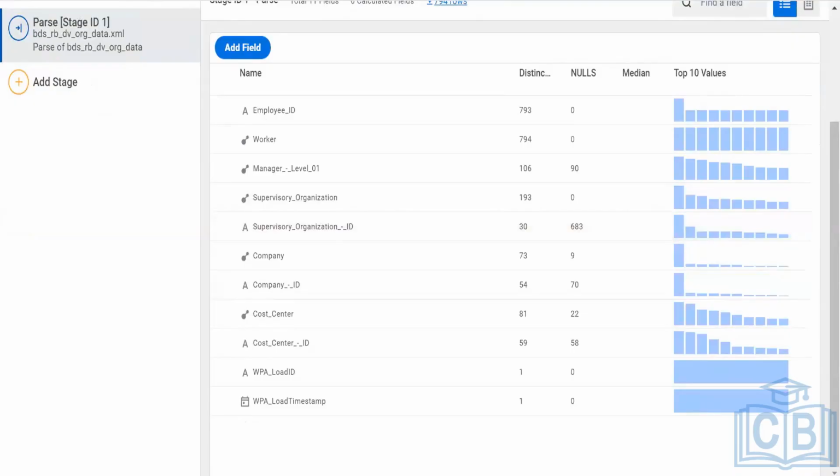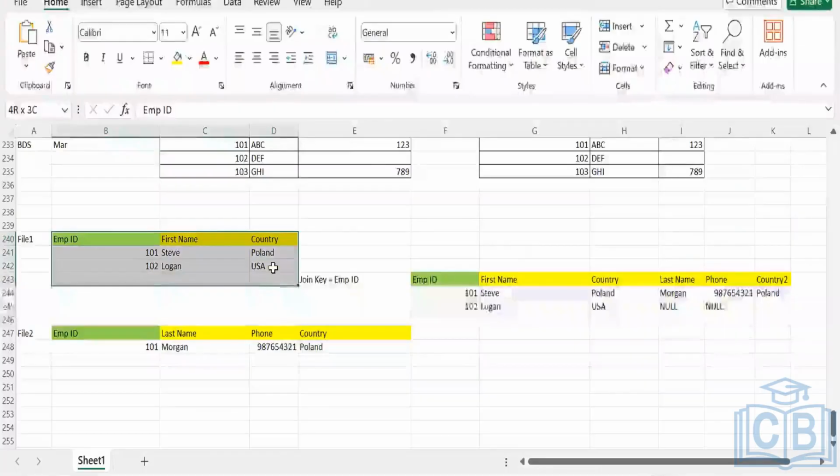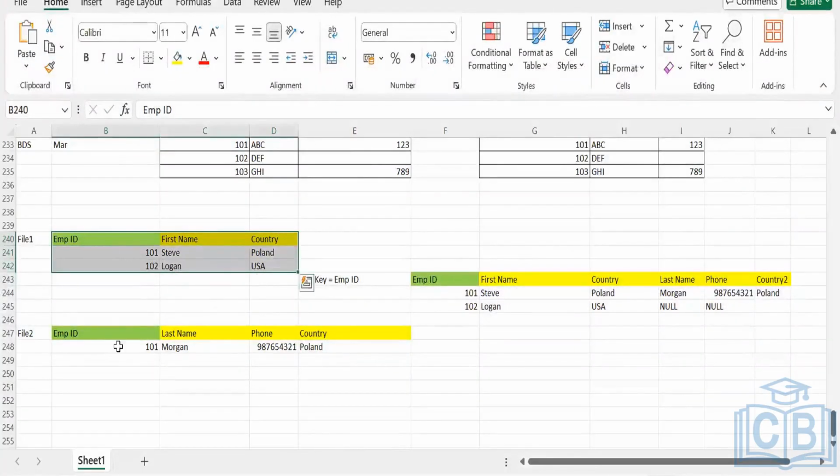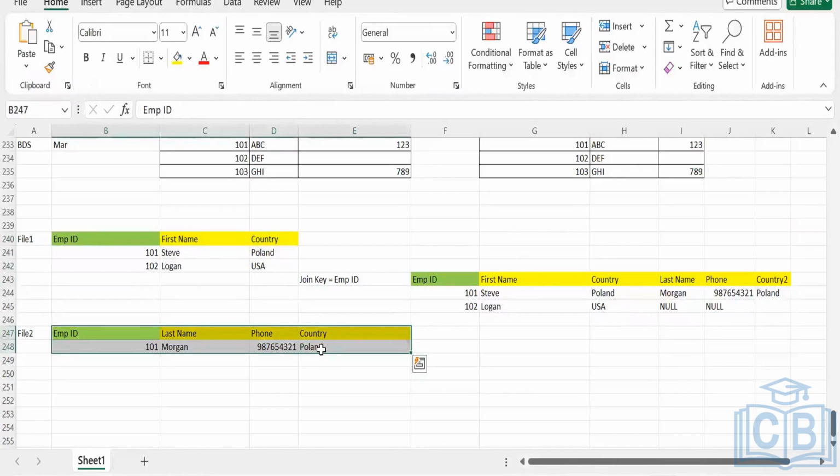It is similar to the simple example which I showed you yesterday: one data set which consists of employee ID, first name and country, and another data set which consists of employee ID, last name, phone and country. Here you can see two fields are common, employee ID and country. First name is here and last name is there.